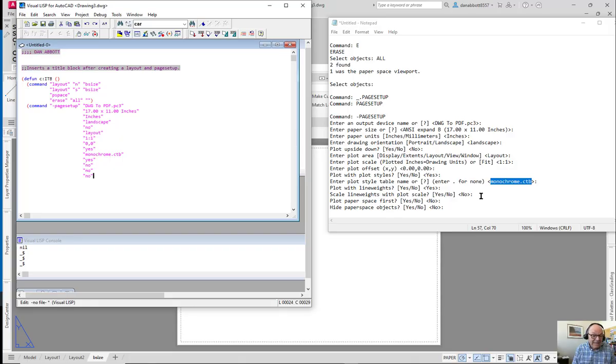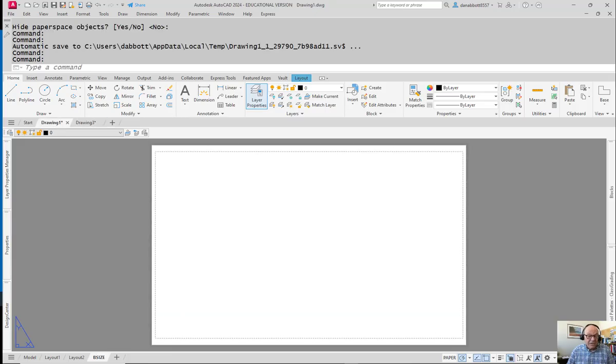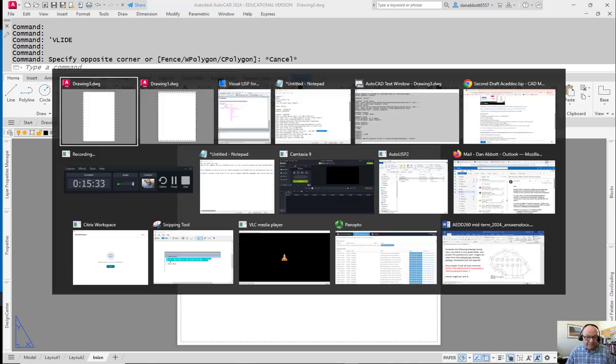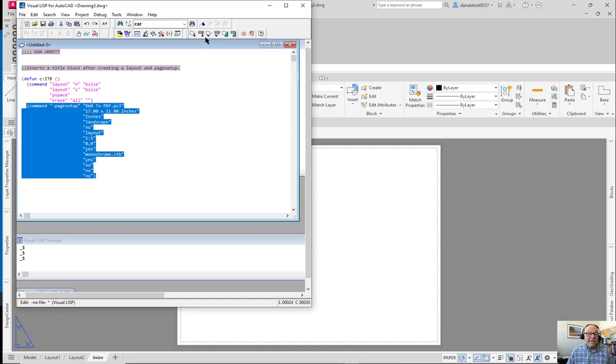I'll close this up like so. Now we're going to check and make sure it works. I don't have any typing errors. Now I'm still in the new one, not the one I already set up. Let me just go back to AutoCAD and show you. This is the one that I used to figure out what I needed to know. This is the one where I'm testing the code. So this is the one I want to be active. I go back into VLISP, double click that, and say let's load that. We'll see what happens.